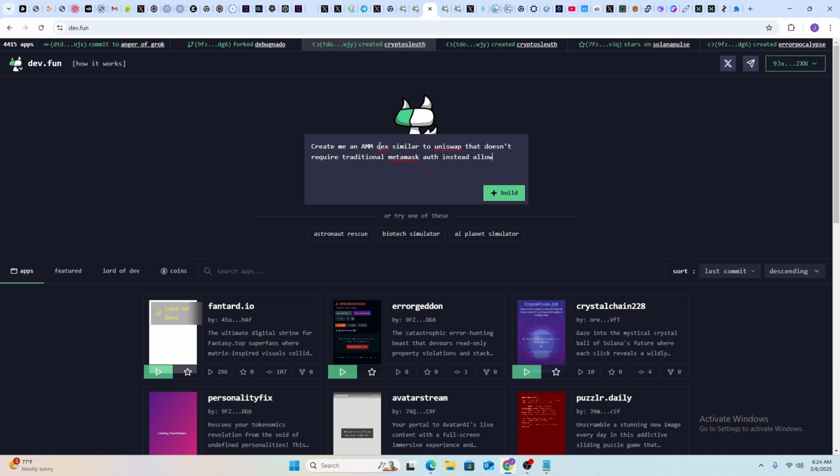Instead, allows users to log in with their Twitter account such that a non-custodial wallet powered by Privy is instituted during onboarding.